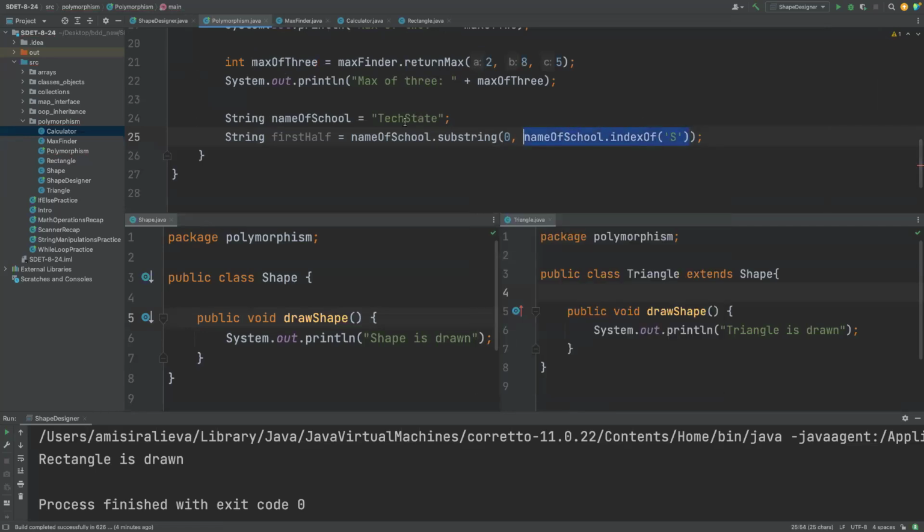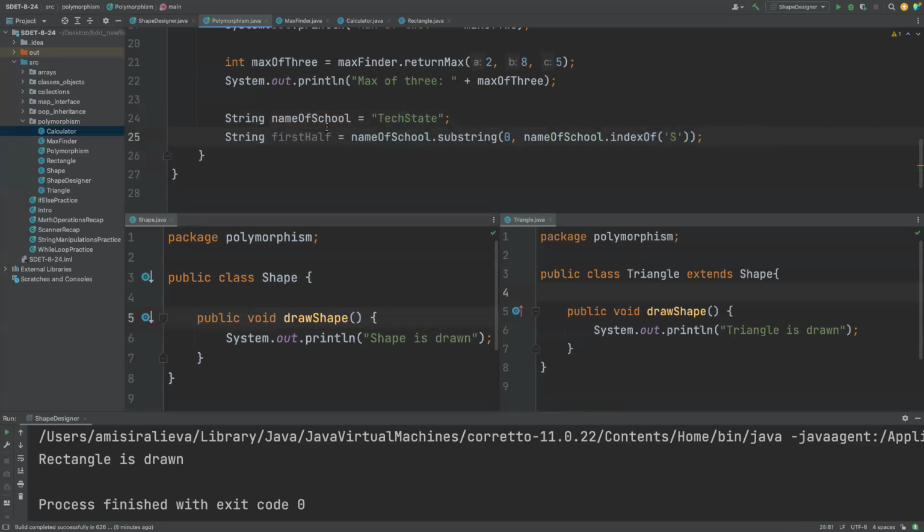The end part, I don't want to count what index it is: 0, 1, 2, 3, 4. So it said index 4, but I didn't want to count, so I just said index of the letter S, and it gives me that index. So start from 0 and end before the index of S, which is H.